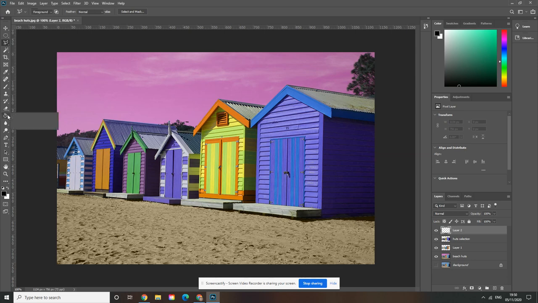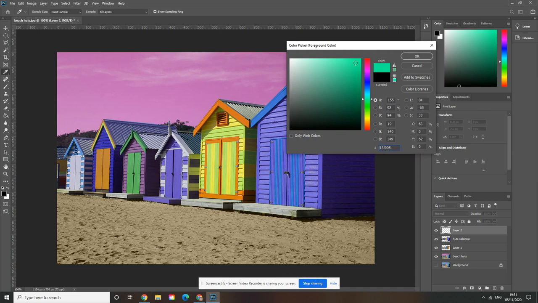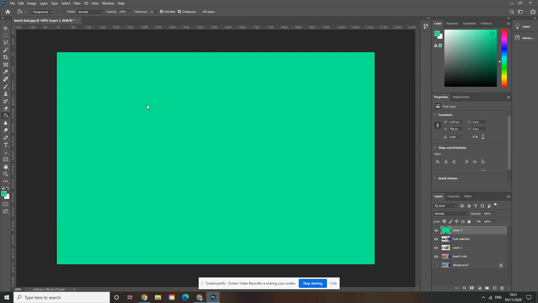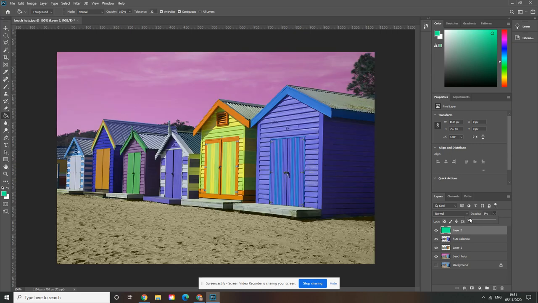So my gradient tool lives here under my paint bucket. In fact, my paint bucket might be something that I do want to have a go at. Let's have a look at paint bucket, for example. I'm going to choose a green colour and I'm going to dump a paint bucket of colour over the top of my beach huts. Now, what I might want to do is change the opacity of that, possibly. So how opaque or transparent something is. So I can make it very transparent there. You can barely see it at all. I can put a little bit of a hint of colour over the top here.